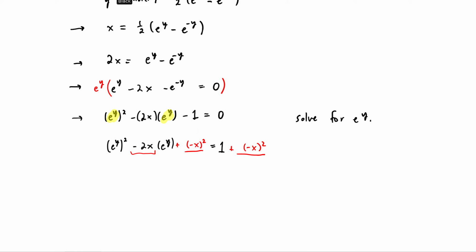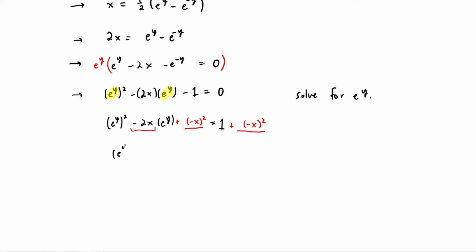So before I do the factoring, I'm going to write this out one more time. It's e to the y squared minus 2x e to the y. This then becomes plus x squared, right? Which we're not going to have to worry about that, but over here it's going to matter. So this becomes 1 plus x squared. And now on this side, this is a perfect square. That's the whole point. We completed the square so that this is now e to the y minus x quantity squared, right? And that then equals, sometimes you'll see this written with the x squared first, so I'm going to rearrange it. Changing the order doesn't change anything, right?